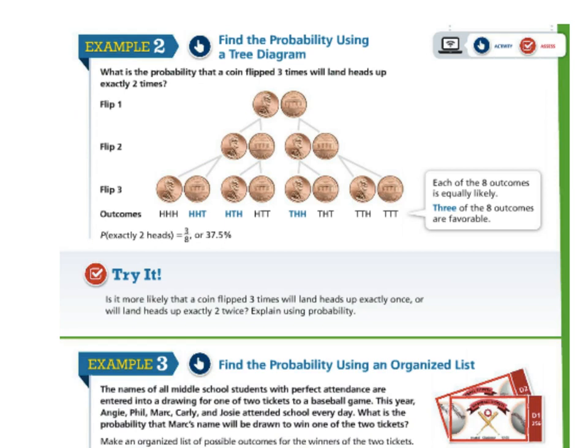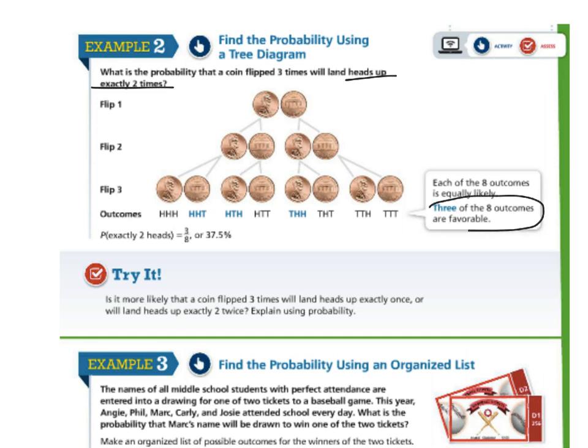In example 2, we're going to use a tree diagram and flipping a penny, or flipping another coin 3 times, and determine the probability that when the coin is flipped 3 times, it will land heads up exactly 2 times. Since flipping a coin produces 2 possible outcomes, heads or tails, each time it is flipped, you can use this tree diagram to trace and look for all the places where exactly 2 heads have occurred. Remember that when you flip that coin once, twice, 3 times, and each outcome that's possible is 2 for each flip, you have a total of 8 possible outcomes.